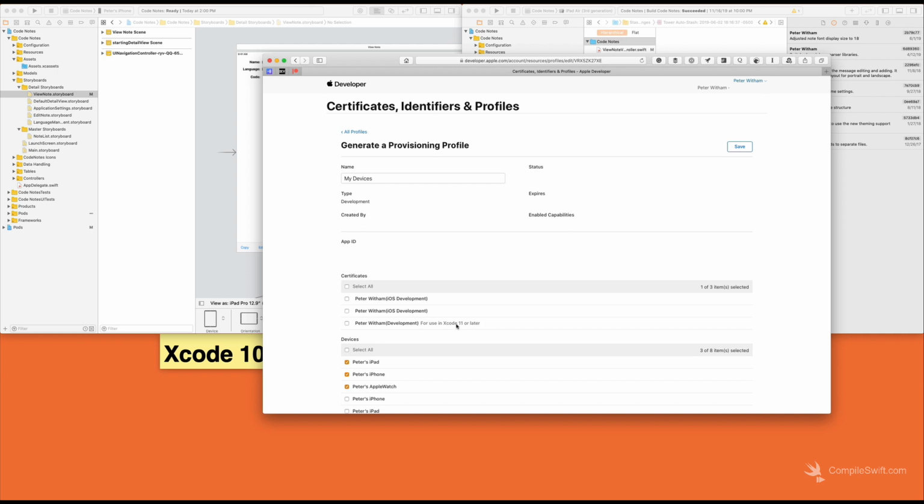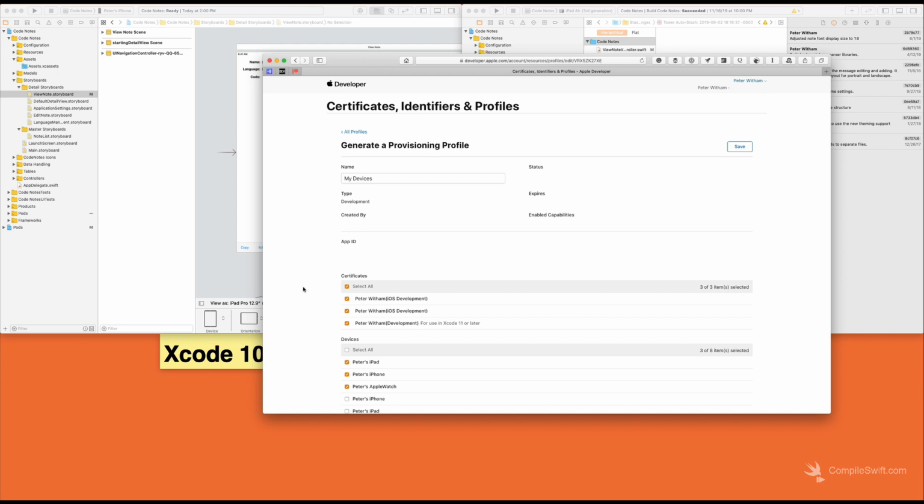So if you're going to be doing this, you're going to have to go in here and probably check, including the previous ones, but you're going to have this new one for Xcode 11 that you will have to explicitly check and save to generate these new profiles and download those in Xcode. That took me a little while to find and was a bit of a pain because I couldn't figure out why I'd been able to sign these things all along, and now I was getting invalid profiles.